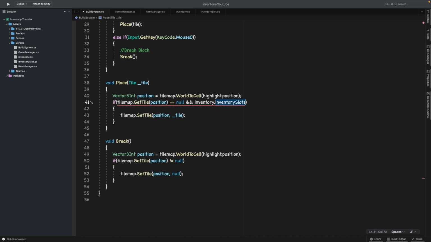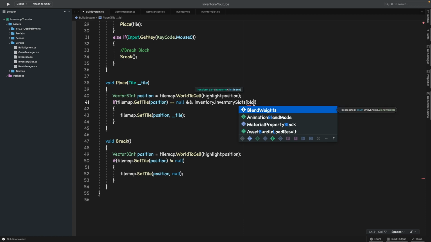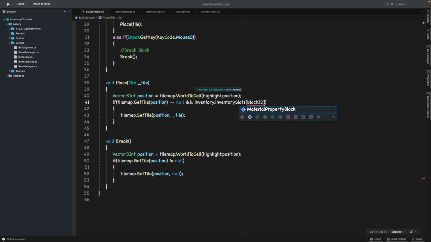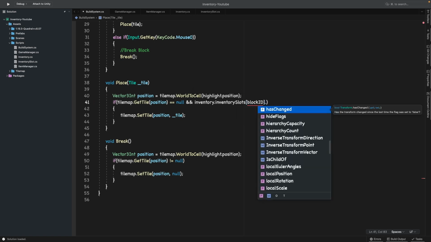You don't have to have this, just so you know. It will still place the same block even if it's null. However, that isn't a good thing, because this is a great method to use if you are having a proper inventory where you can lose blocks and you can have empty slots and stuff like that.